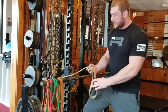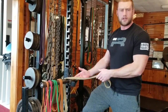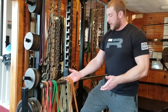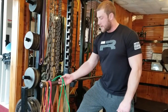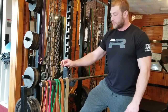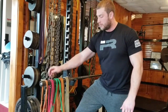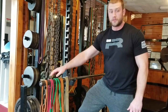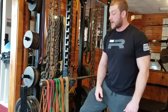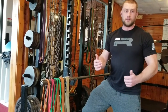Over here we have your different kinds of bands. The gray band is going to have way more resistance — up to 150 to 160 pounds at your peak lockout. Then the orange band is going to be about 80 to 100 pounds at lockout. The green super bands are a little bit thicker and about 60 to 80 pounds, but they're also smaller and easier to carry and travel. The red ones are much smaller — about 40 to 50 pounds at full lockout. And then we have the orange mini bands, which are about 20 pounds at best at lockout. I'm going to show you guys how to set these up and correlate them into your bench press to help with any sticking points.